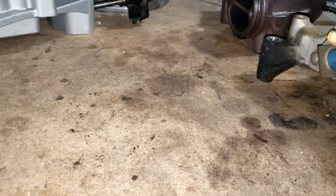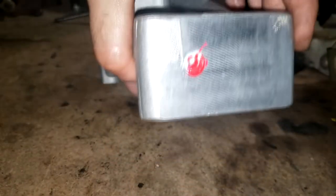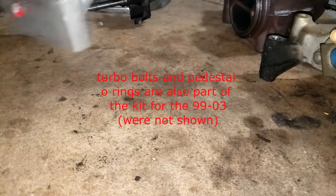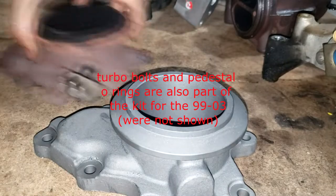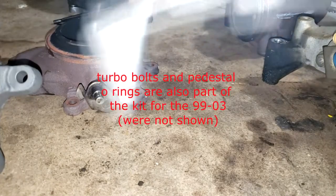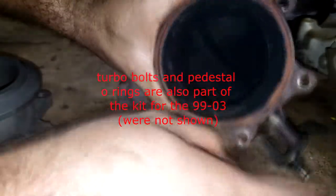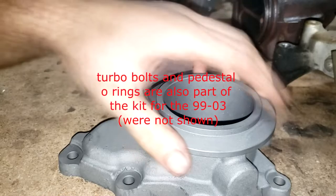We delete it with this guy — this is our delete kit right here. I take the time to seal it up and put a tamper-proof on it so you know as soon as you receive it, it is good to go. The next part that comes with the EVV delete kit is the high flow outlet. We get asked a lot: what does the EVV delete kit entail? Number one, you delete the shaft. Number two, you delete that flap with this guy. Doing that gives you about 60 to 80 degrees cooler on EGTs when you're towing, faster spool, and so on.